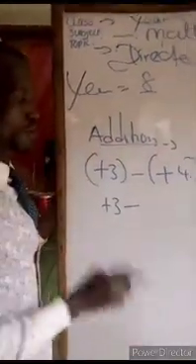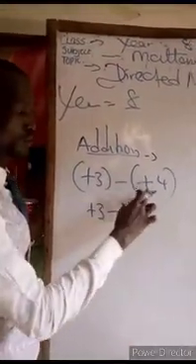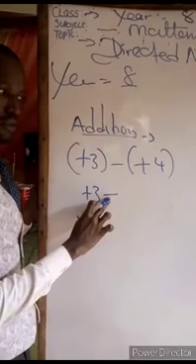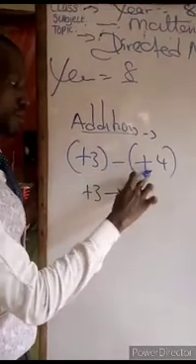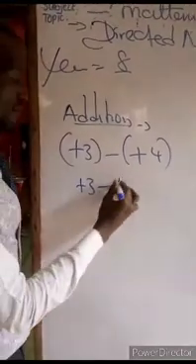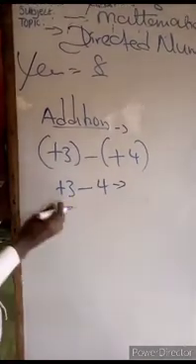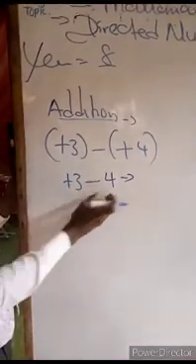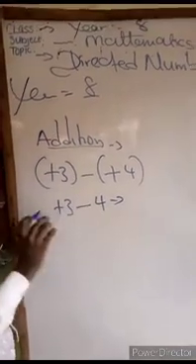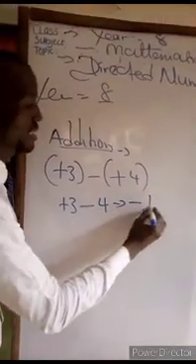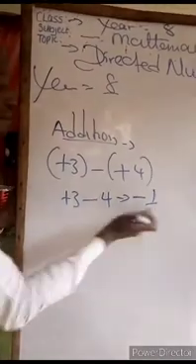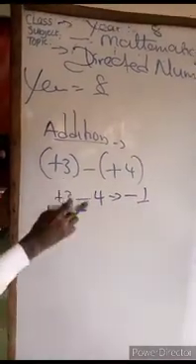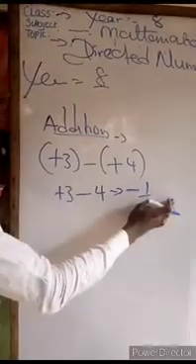Now the first thing I need to consider is this: minus times plus will give us minus. Minus times plus, I repeat, gives us minus. So I have minus 4. So here I have plus 3, I have minus 4. I'm having a credit of this, I'm owing a debt of this. When I pay this, I still have an outstanding of 1 naira. To show that I have an outstanding of 1, I have to put minus 1. So this is the answer.